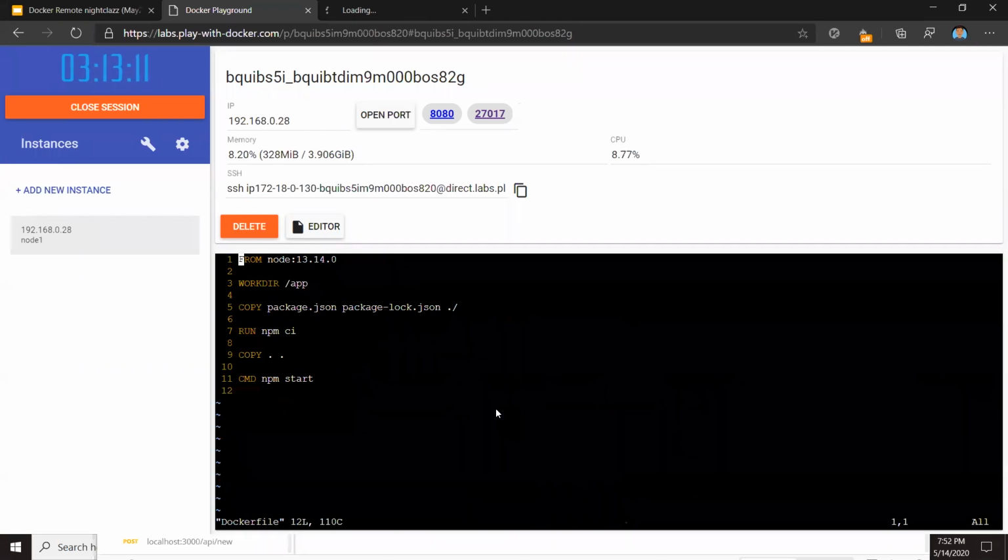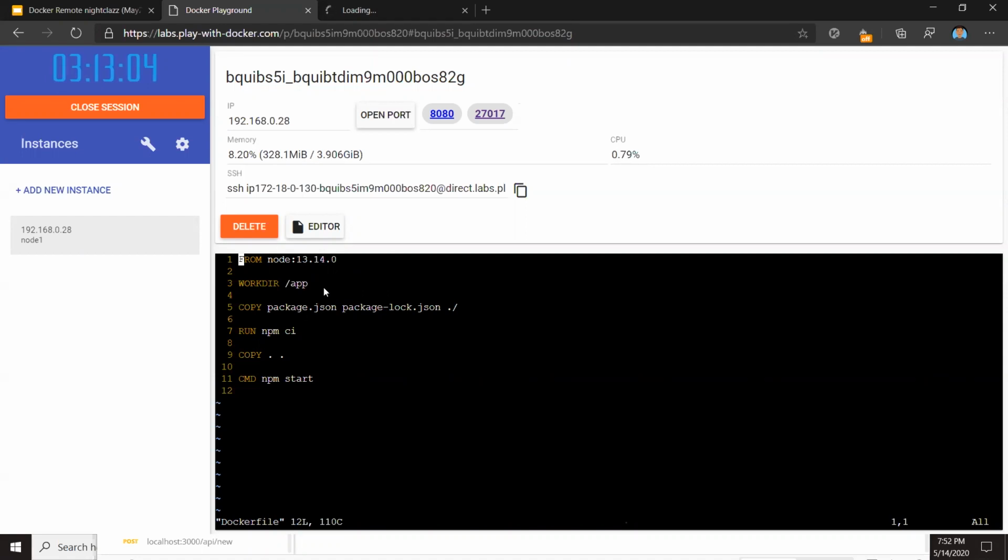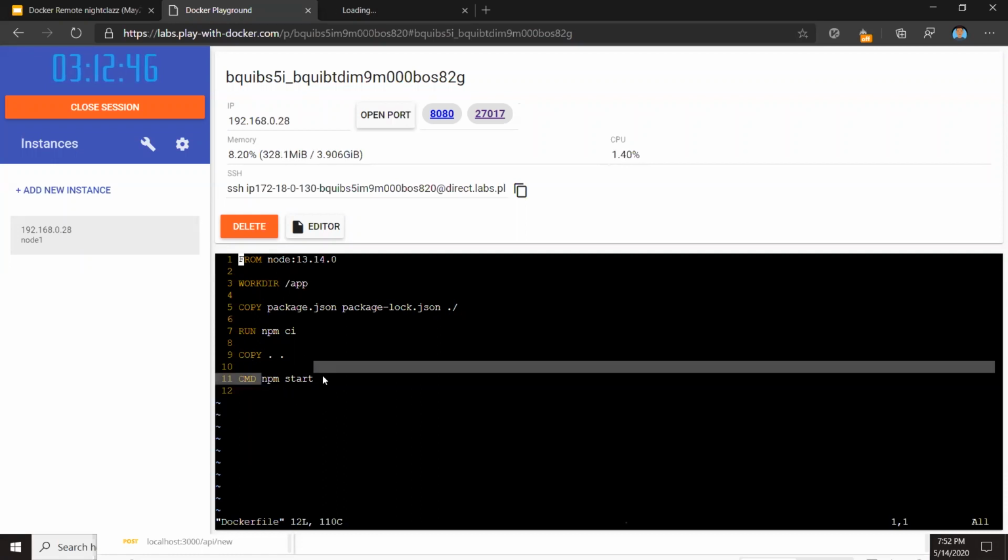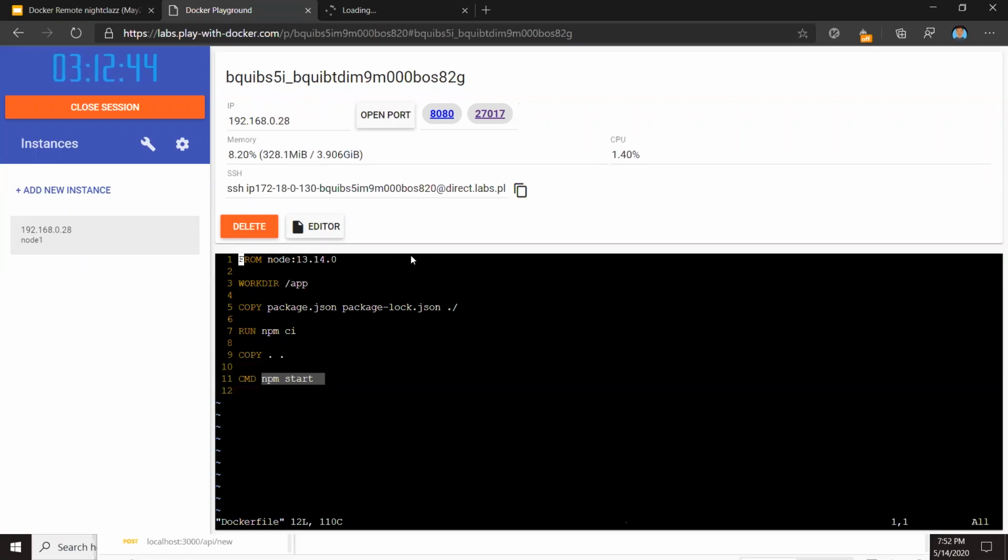It's a node application, so I pull from the node base image. Then I set my work directory. I copy my package.json and package lock into my work directory. I run my npm ci inside my container. I copy everything in my current folder on my host machine into my container. And then I run npm start inside my container.